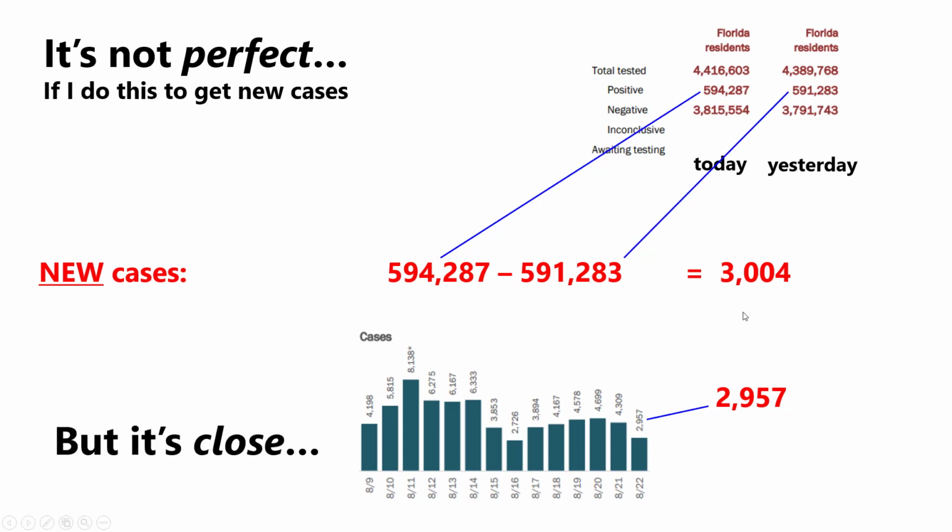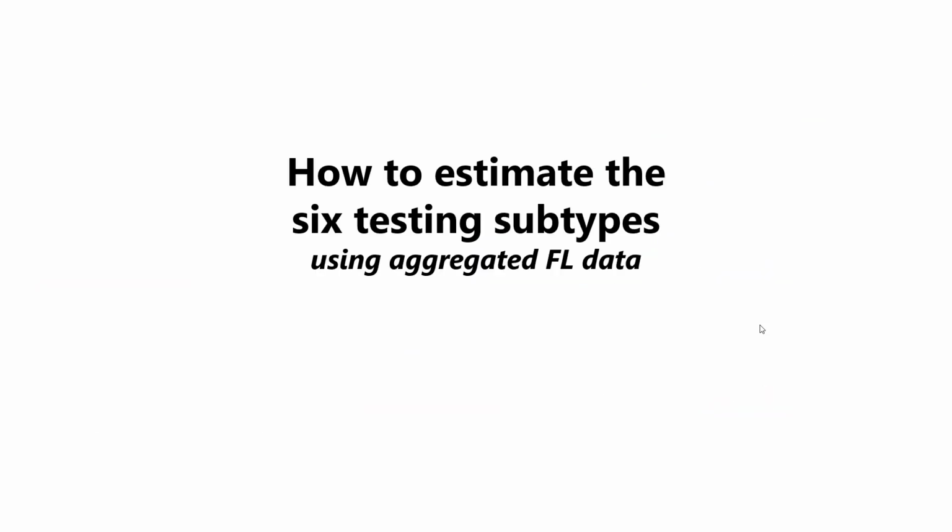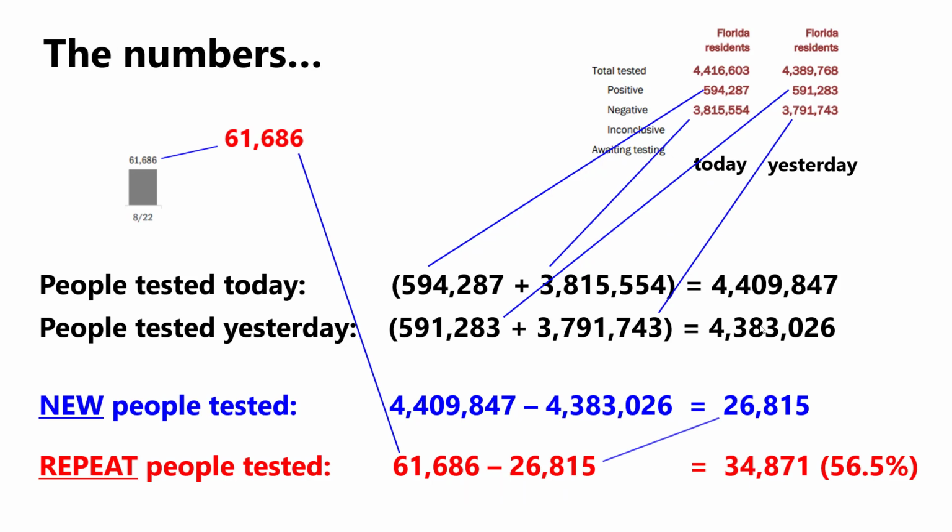And again, most of this has to do with the data updates that are going on a daily basis and the fact that these numbers change a little bit over time. Whereas when we're doing these calculations based on today and yesterday's report, which is necessary because we don't get enough granular data on each PDF, when we do this subtraction, we're going to end up with a number that is extremely close, but not identical because of all these data updates. So hopefully that makes sense, it's close enough, certainly. And so that's how I'm going backwards. That's how we're estimating new versus repeat tests, right?